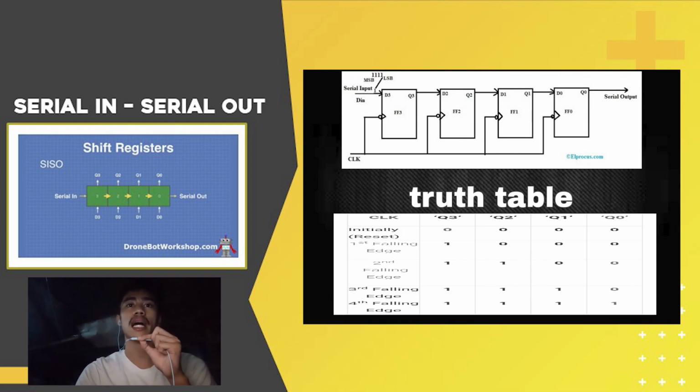So in addition, an MSB bit like high signal is given as input. After that, 1 at Q1 will cause D0 to be 1. So yung Q0 natin is magiging 1. Therefore, ang finally SISO shift register, magiging apat na silang 1. Yung kaninang 0 na reset mode sa ating binary number na apat is lahat po sila is nagiging apat na 1. So as makikita po natin sa ating truth table.